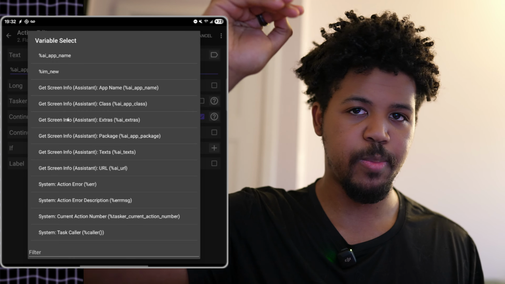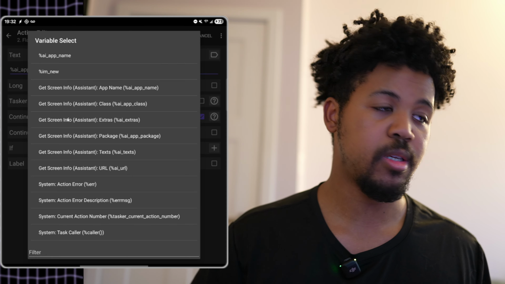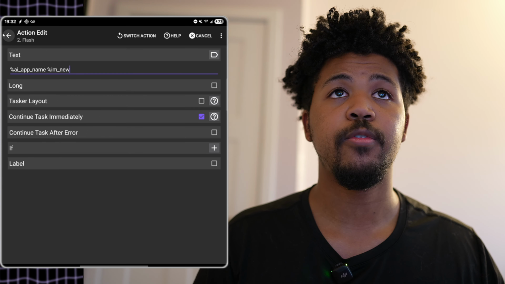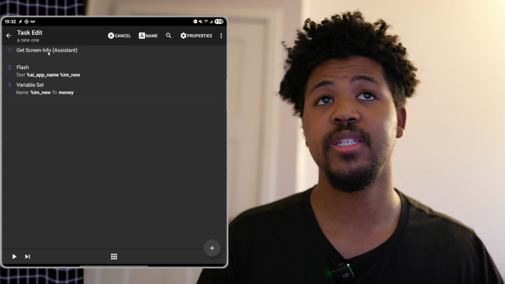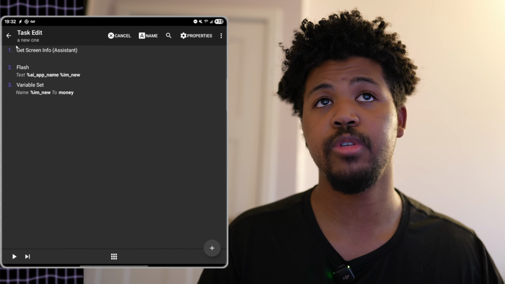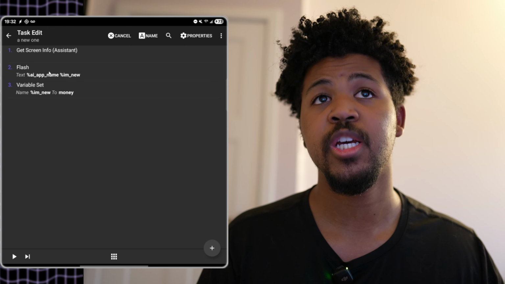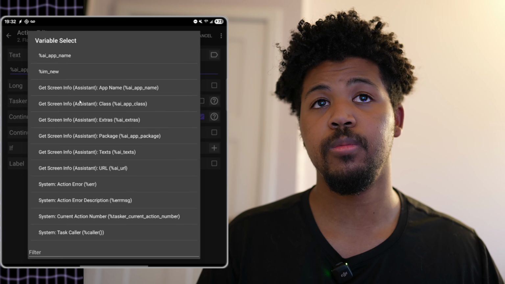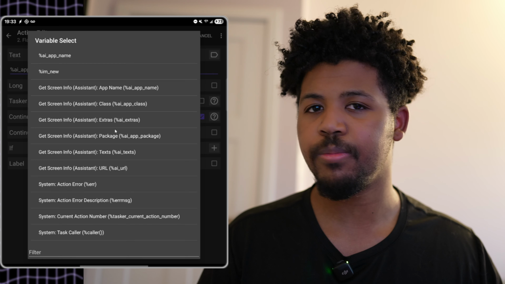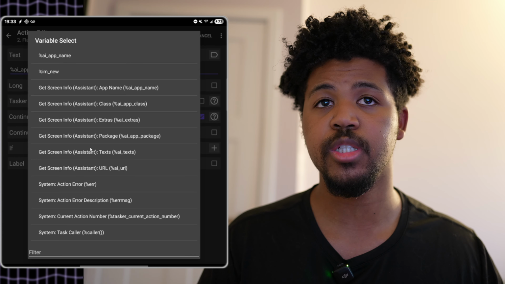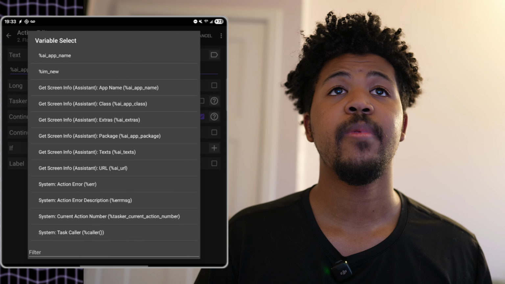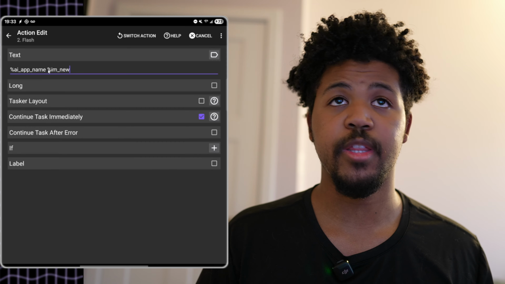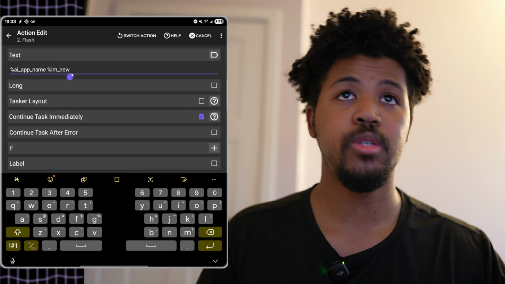So one spot up, you're usually going to see, for example, if we took this flash like this, here's the screen info, and then here's the flash. It's going to show us the most relevant variables we're probably trying to grab from, because they're the closest and directly above. They're the step before this one. So anyway, I know that was kind of long-winded, but I think that was important. So here we're going to delete I'm new.